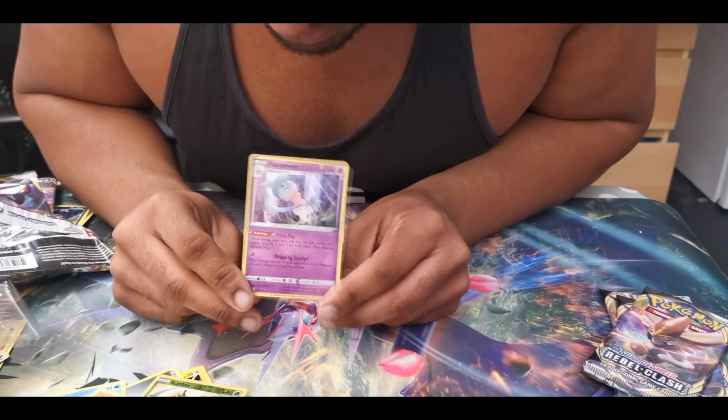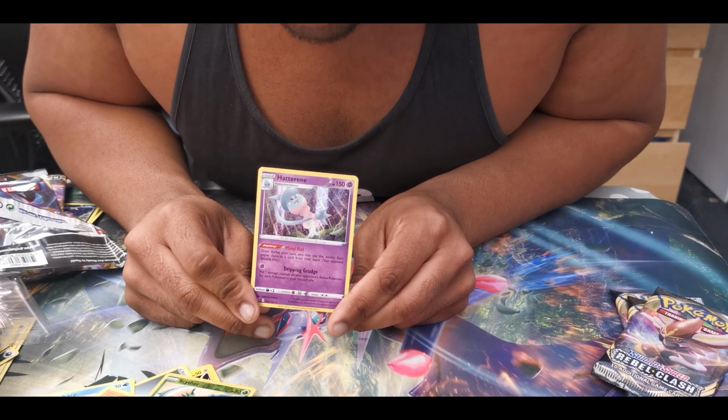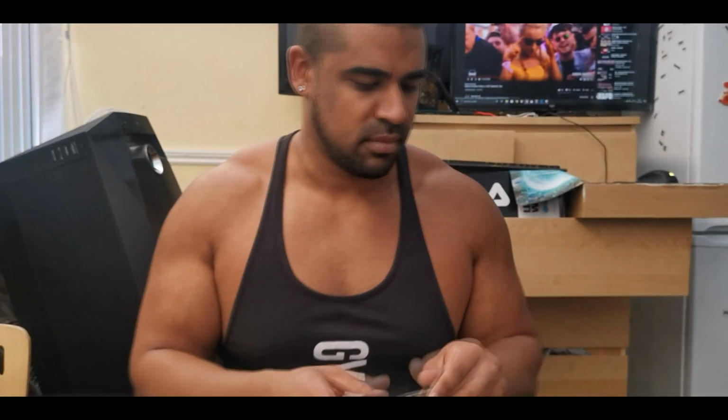Okay, so that's the one where it makes you both discard a card from your hand, and then you get to put one damage for each Pokemon in your opponent's discard. It's a very confusing card, but it's not too bad. There's a hint of playability there. We'll put that in the sleeve. That'll go in the sleeve. Dripping Grudge. On to the next.